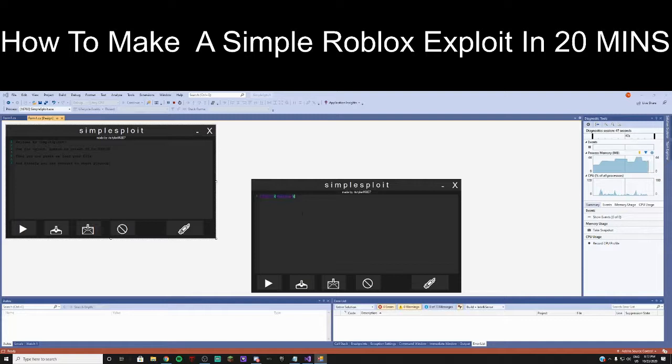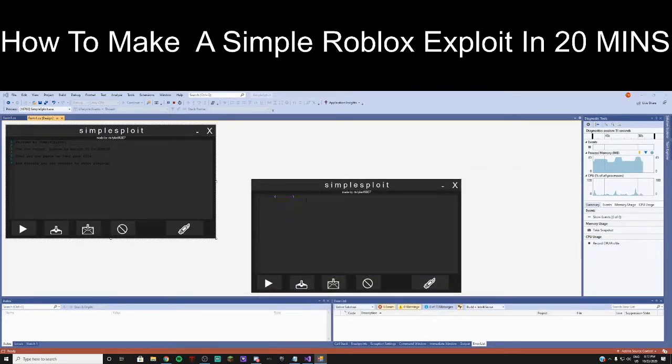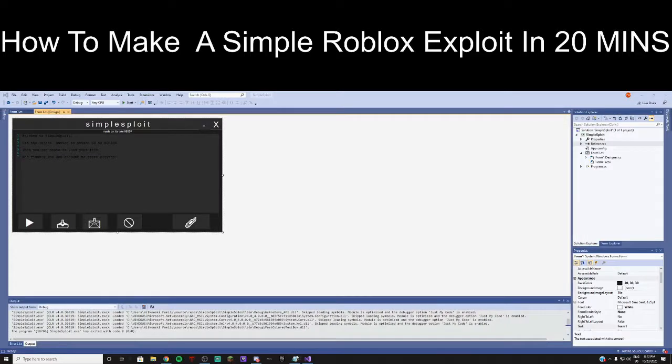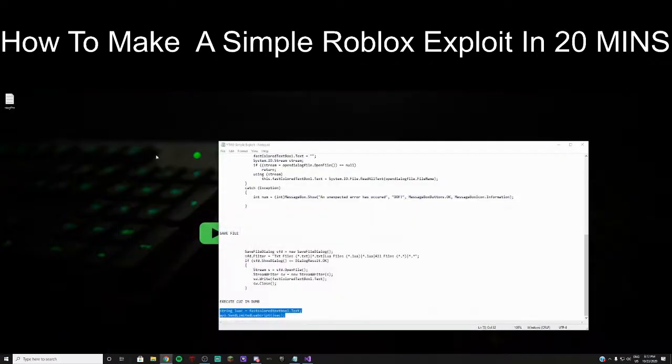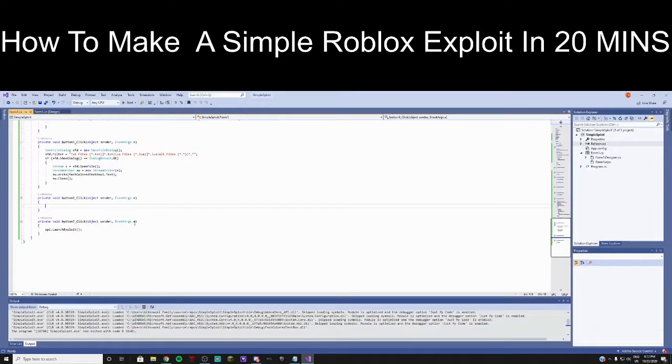Let's actually make sure that works so I'm not scamming you. You can load a file and it's right there. Minimize, exit, and let's check. And yep, it's saved to our desktop. That is perfect. Just gonna go ahead and delete that. Okay, so all we need to do is the clear button and then we are done.